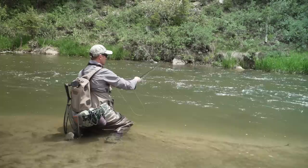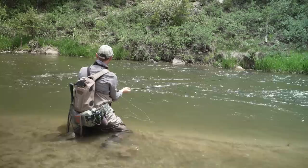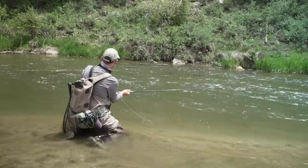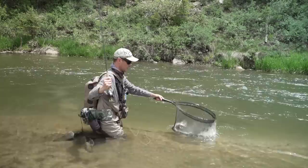All right, so I've set the hook downstream. I'm moving it back upstream. Now that my rod is low and upstream, I'm looking at the fish, putting my rod 5 to 10 degrees past perpendicular to it, so the fish is right there. I'm angled slightly back towards the bank. And now I'm just maintaining that angle, following the fish, wherever it goes in the current. So if it goes down like that, I move the rod with it. And then as it comes back up, I keep moving the rod in towards the bank to maintain that angle. It's now upstream of me, so I lift it back towards me and the fish is in the net.